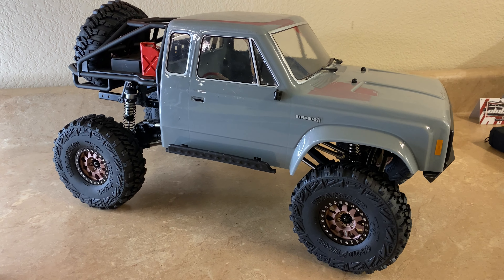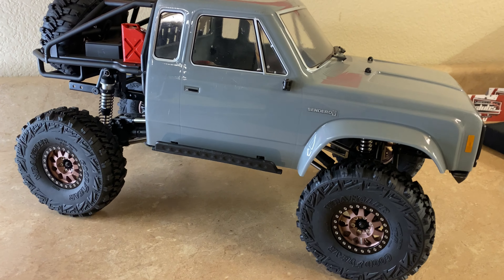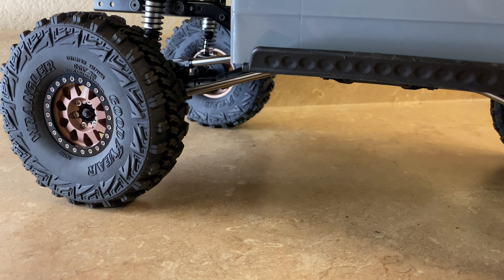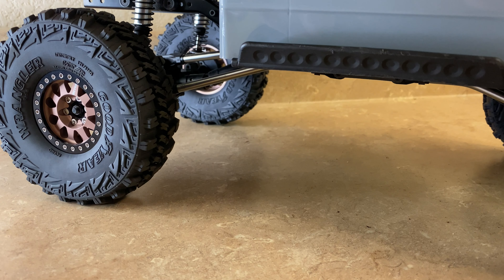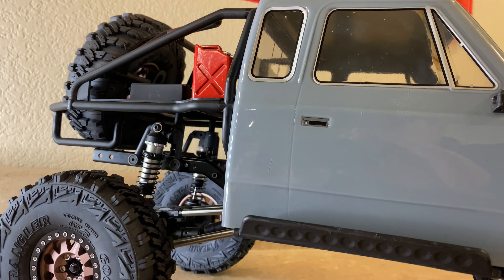And there it is. I think it looks so good — I'm so happy with how this truck's turning out. Look at that extra clearance down there. That's going to be super handy when going over some real short, tall rocks, branches, trees, whatever. It's looking really good and I'm super happy with how this is turning out.